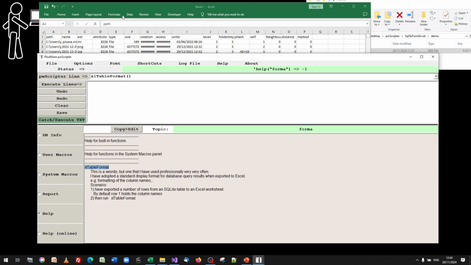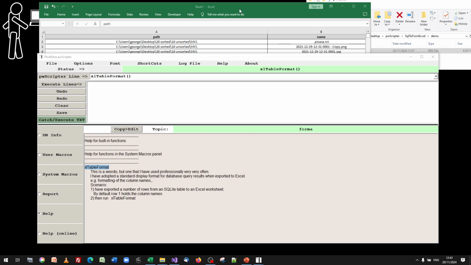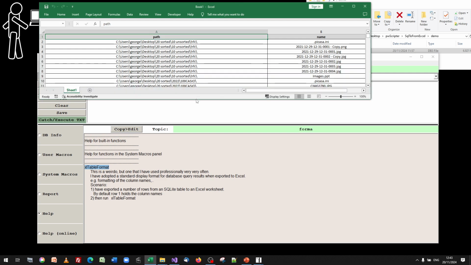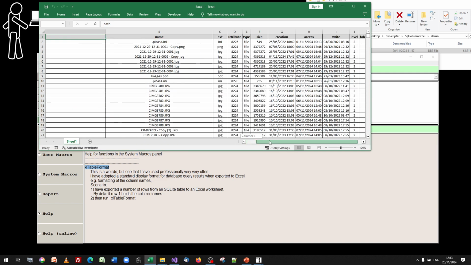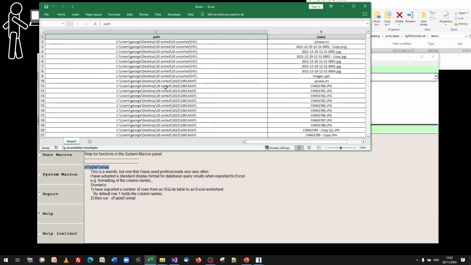It automatically goes to the currently opened Excel that we opened from here. And it will now format it for us. Run the command. And this is how I like to see my tables when I used to deliver them to the clients that I worked for as a consultant. Rather boring, but outlined, put down nicely, tables wide enough for the text. You can have a look at the macro if you're interested.